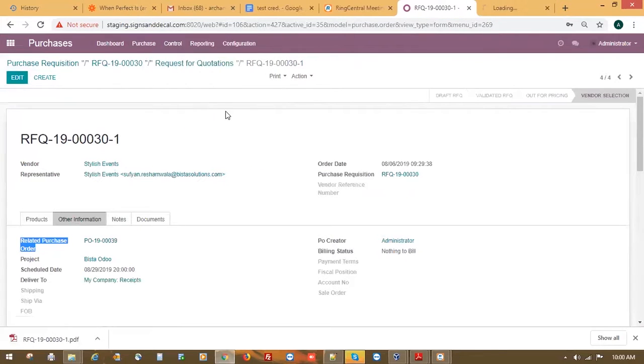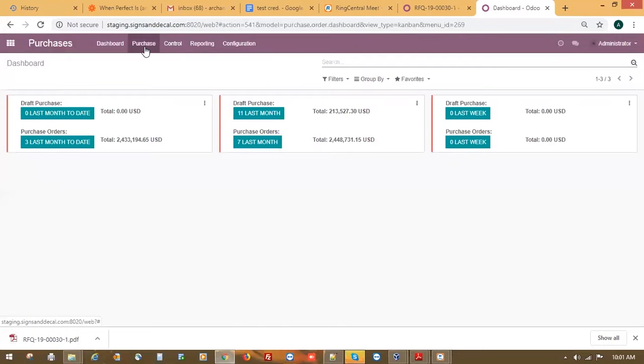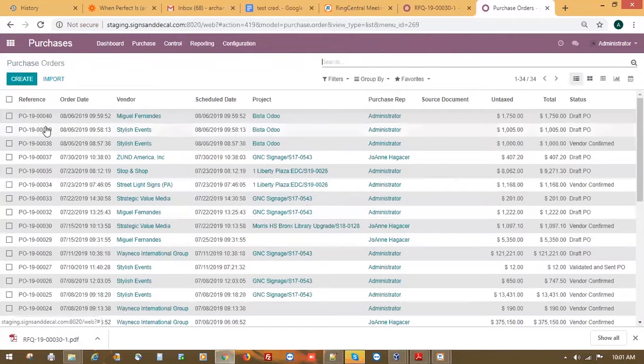Apart from that, you will also have that particular menu here as well.